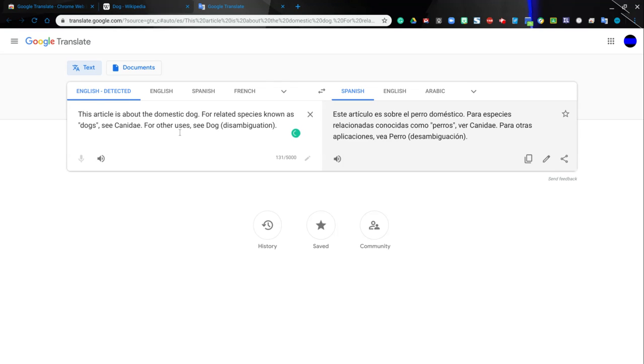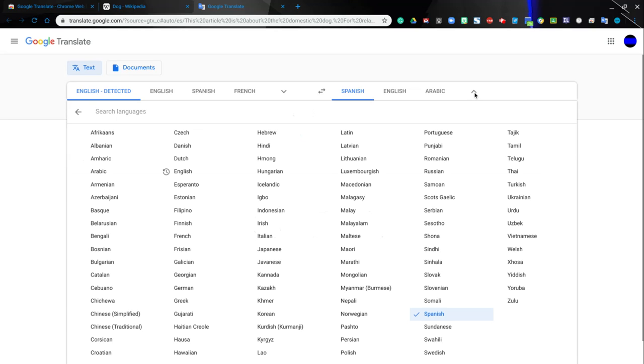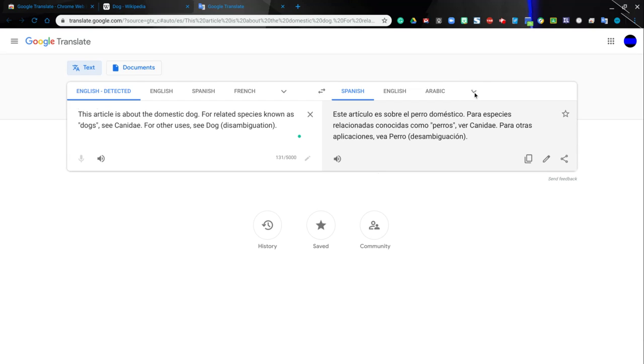give it to me in English here, and then here it's going to give it to me in Spanish. I can hear it read it to me. I can change it if I don't want Spanish and I want a different language. I can choose any other language that I might need to translate it. And then I also have the option to copy the translation. So if I needed to paste it into a doc or an email, I could look at some suggested edits, or I could even share this translation.